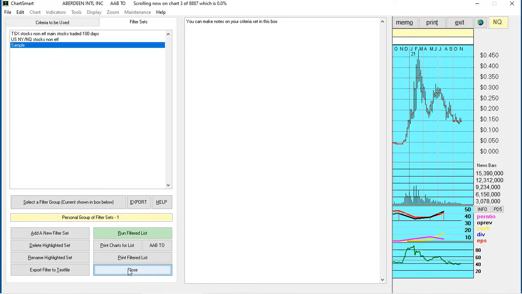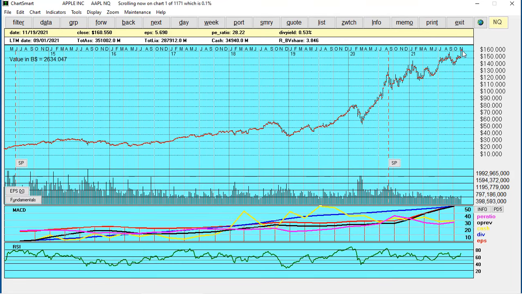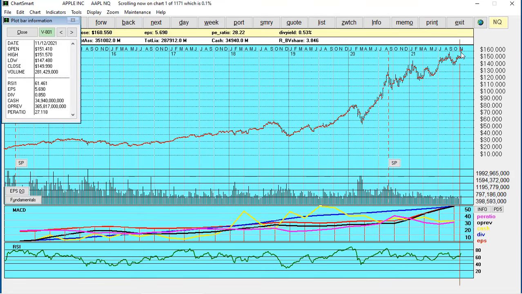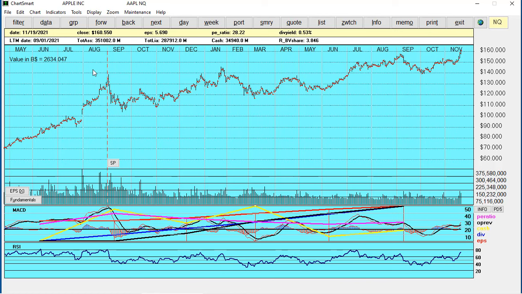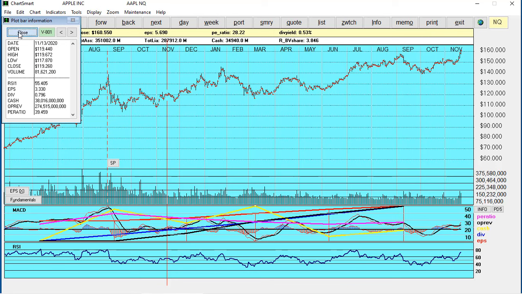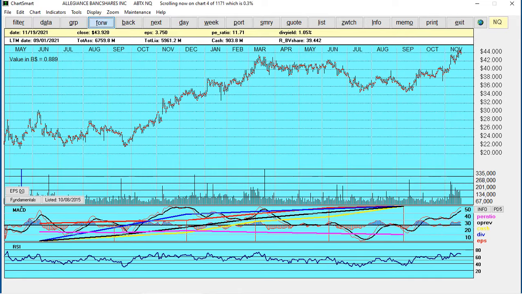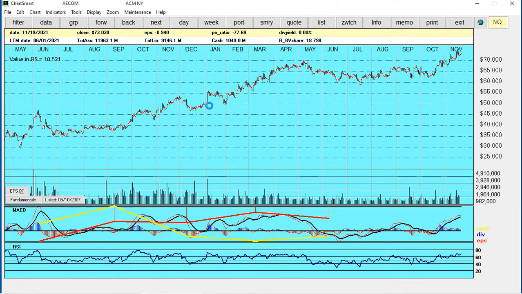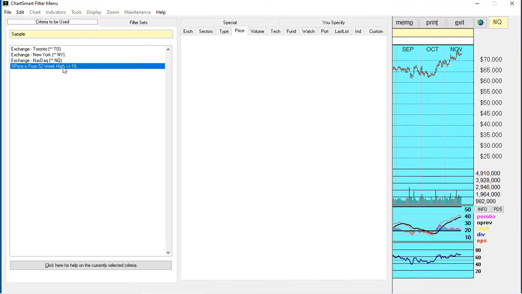Okay, so let's go look at them, and you should see, we can look at the daily charts for this, but the weeklies show, you can see how it's peaking up way at top. It's within 10% of the high. I'm going to go to a daily chart, and you can see it better that way, because a year, 52 weeks would be from here back to here. So we're looking at that range. So let's just scroll through them really quick, and you can see how each of these is trading near its high.